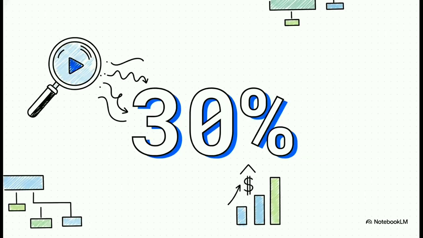So, why do all this boring technical setup? Because pages with properly implemented schema enjoy a 30% higher click-through rate from search compared to pages without it. 30%! That is a massive return on investment for spending just a few minutes formatting some code.